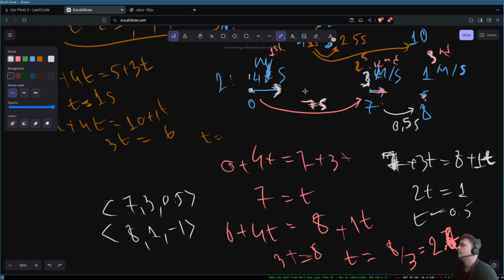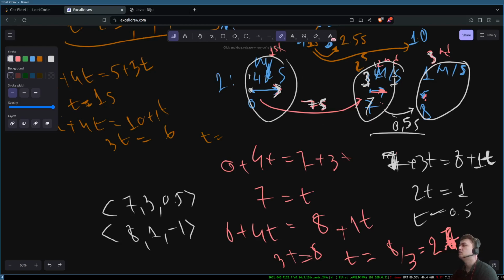If the second car reaches the third car faster than the first car reaches the second car, so 0.5 seconds is smaller than 7 seconds.